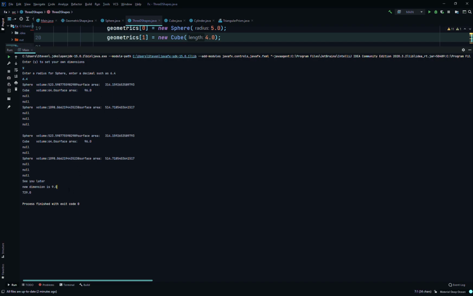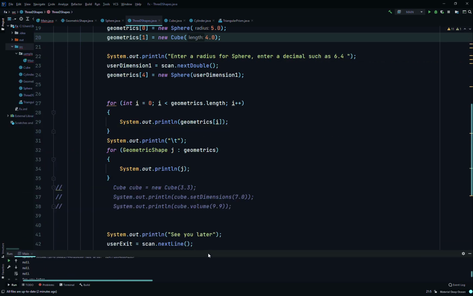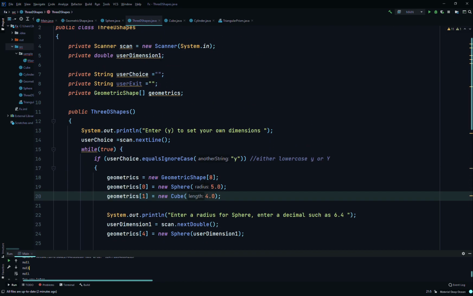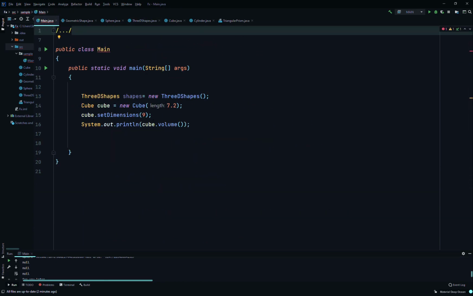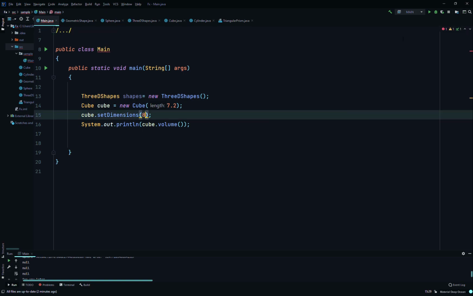Then look at this cube. We set it to here. How about this? What do we set it to? 4.0? 4.0. So let's set this one to 8, just so we know it doubles.